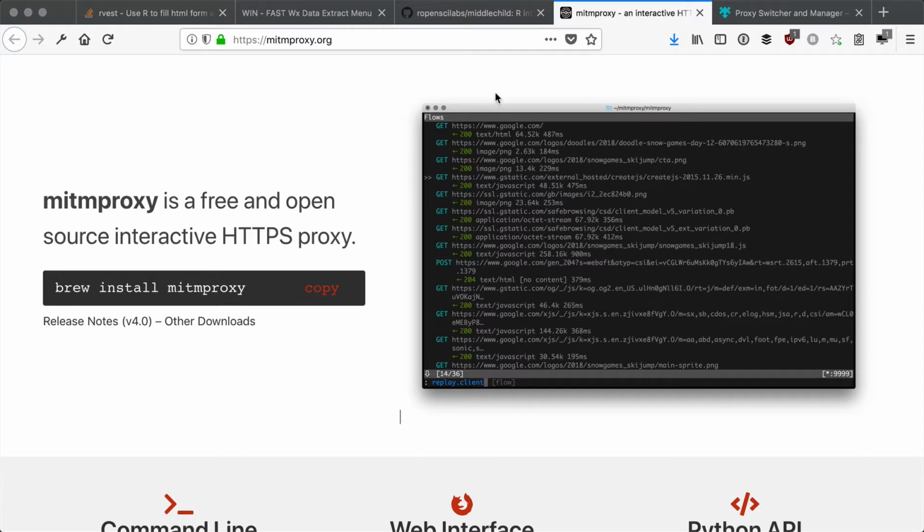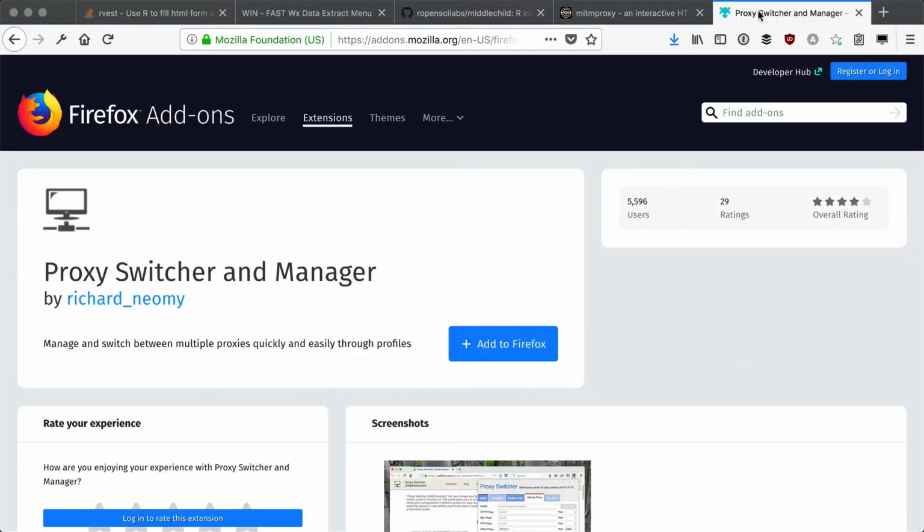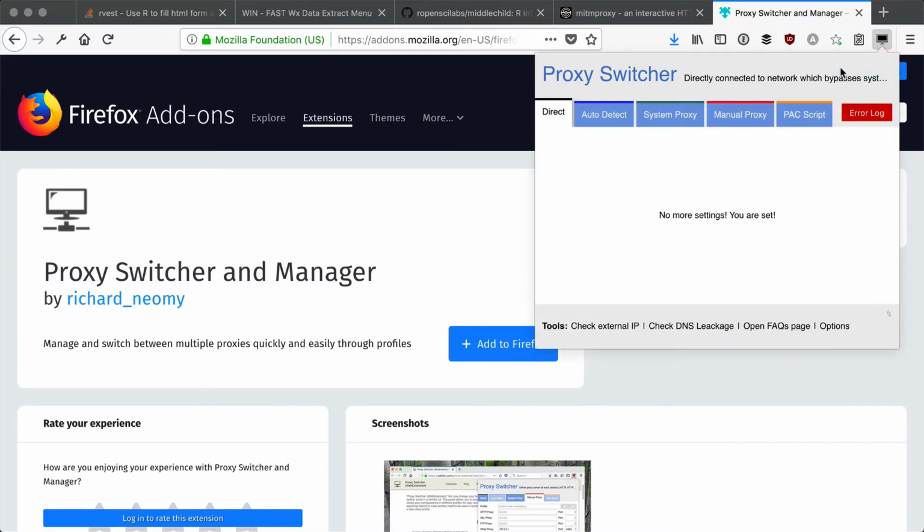Going into and out of the system proxy settings on any system is a royal pain, and trying to do that regularly to switch back and forth is also kind of a royal pain. So one thing that I like to do for at least Firefox, the new Firefox Quantum Developer Edition, is use this extension called Proxy Switcher and Manager, and so far it seems to be pretty benign. I've been using it for a few months. I have not seen it try to do anything really evil. Yes, extensions can do very evil things to your browsers. Remember that.